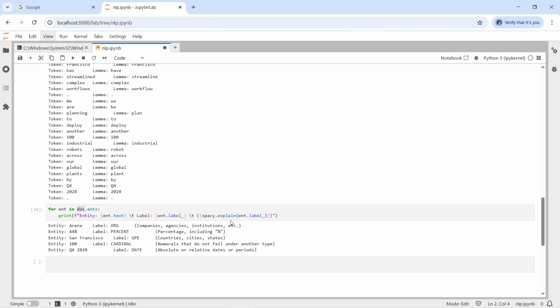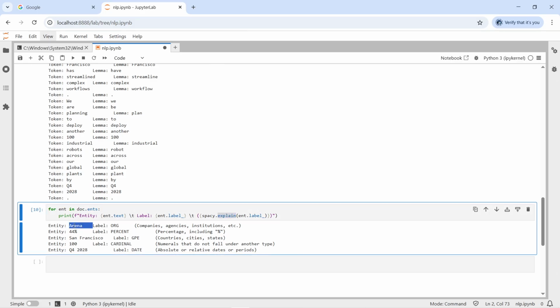Now spaCy can also explain what this named entity is. So to do that we are utilizing the explain function from the spaCy library here. So these are all the identified entities from your text, and the first entity is arena. Arena is something spaCy has labeled as organization, company, agency, institution. Arena is a software and this is actually the name of the software, so it is identifying it as an organization.